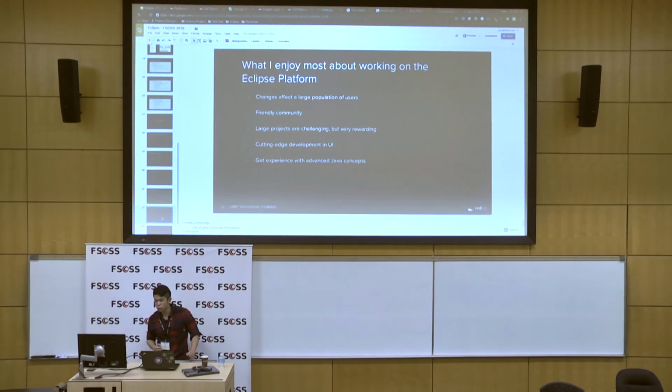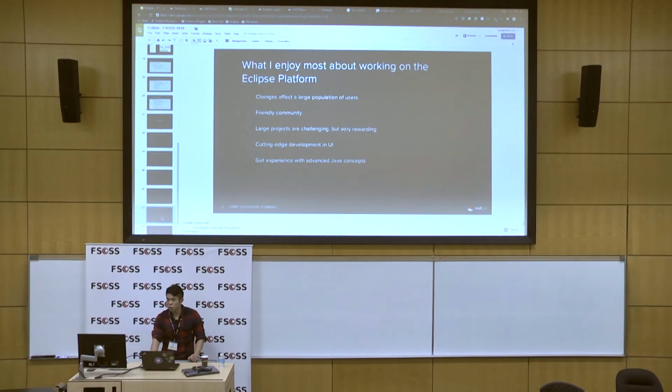So what do I enjoy most about working on the Eclipse platform? Mainly, the changes affect a large population of users. Like I said earlier, there are a lot of people using Eclipse, and being able to make changes to that and seeing people use it, maybe even walking by and seeing someone use Eclipse and seeing my change there, is really rewarding. It's pretty awesome to be part of this community. The community is super friendly. Everyone seems to be helping each other out. They're super supportive of open source.